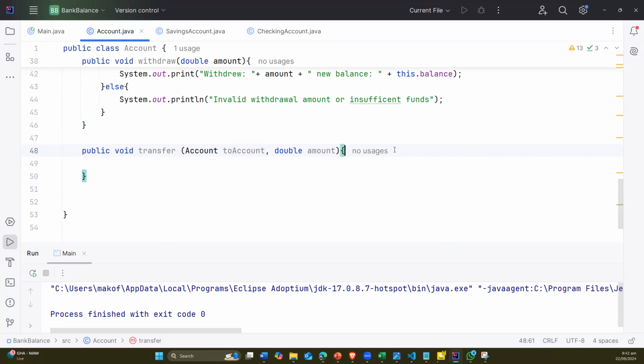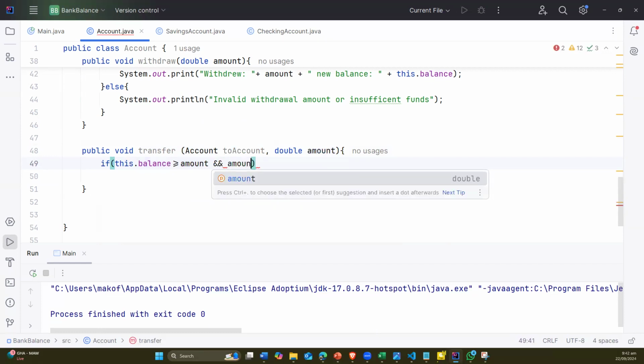Hence, in here, I'll check if, first of all, this.balance, so if your balance is greater than or equal to the amount you want to send, and at the same time, the amount you want to send is bigger than 0.